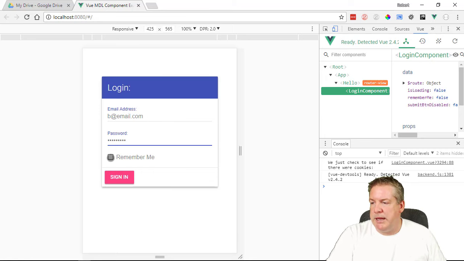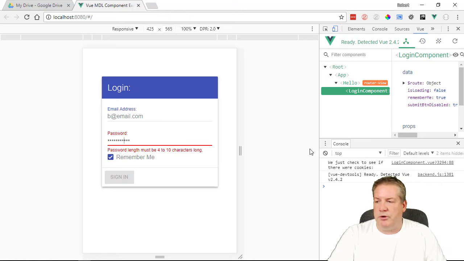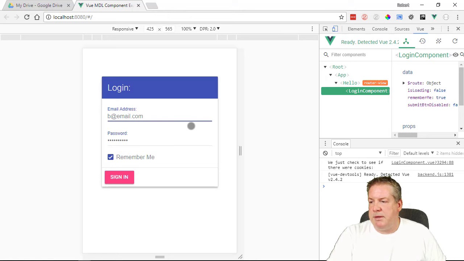We've got the remember me, which will set a cookie to remember the username and password. And then we've got the sign in, which becomes disabled at any point that these do not meet criteria. So there's no need to do a round robin on the server if the criteria is already failing. So the sign in button obviously becomes useful only when the email address is valid. So we can see that the sign in actually becomes disabled.